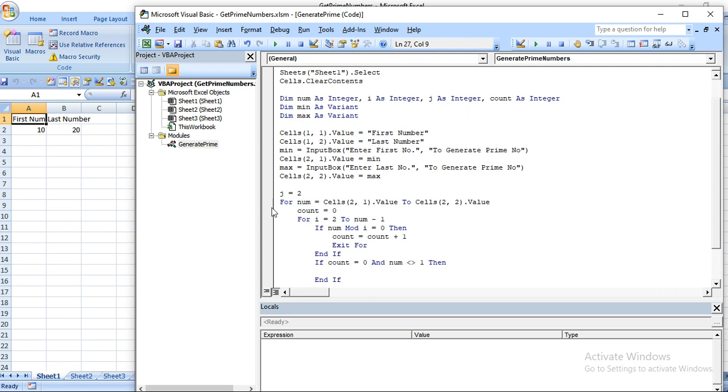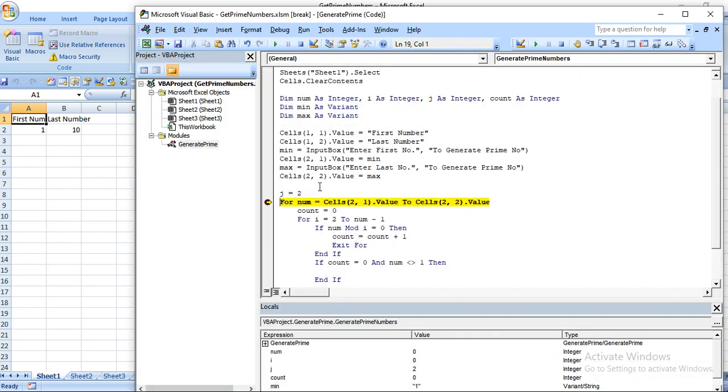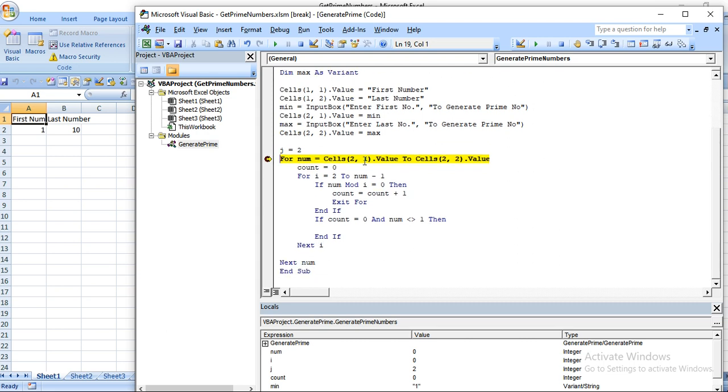Let's check it out. Put the breakpoint here in the for loop and start debugging it. Let's see what happens. Let's put 1 and 10. If we want to find out the prime number, let's check for the counter value. Here we can see that the breakpoint stops and waits for the variables. Let's see.